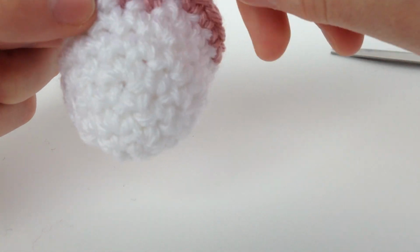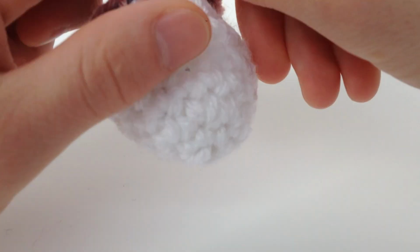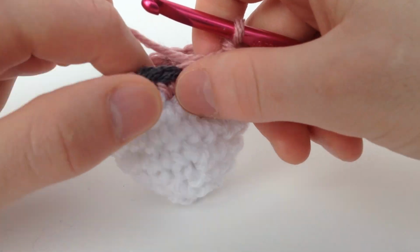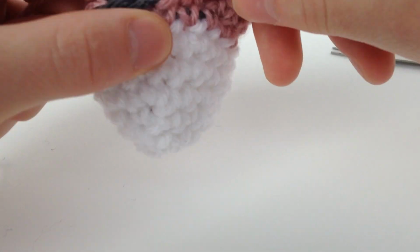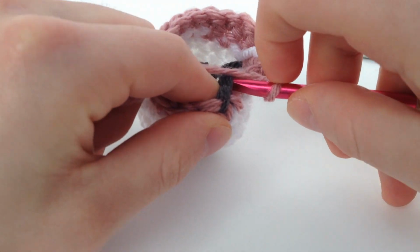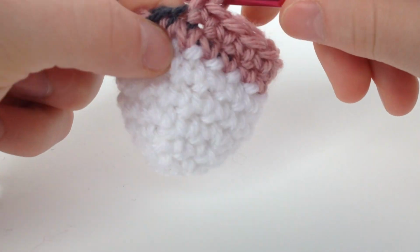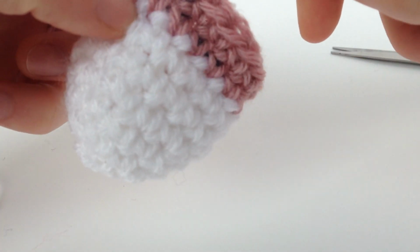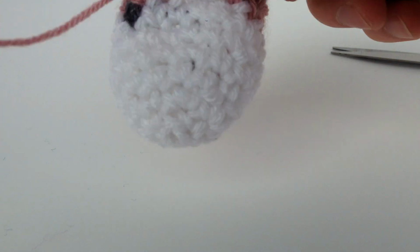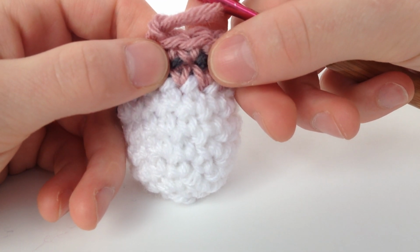We're just going to go all the way around with pink. Okay, so here we're coming into just where we did just the top 2 loops gray. It's a little bit tighter when you do this technique, but it's really not bad at all. We'll keep going around. Okay, so see what we did was there's just barely any gray in there.